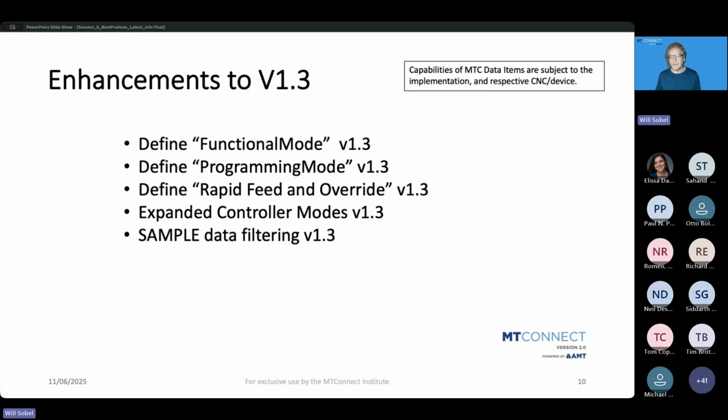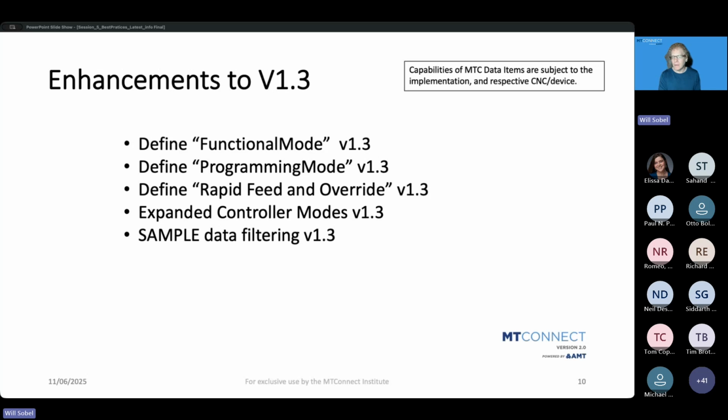In 1.3, we added a lot of capabilities to report on what the state of the machine is. So we added this thing called functional mode, which would allow you to say whether it was operating or in maintenance or whatever, and programming modes. We also added things like different types of feed rate overrides. So before, feed rate had an override subtype.